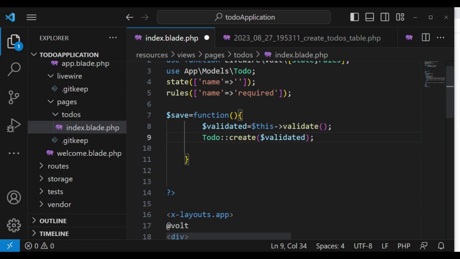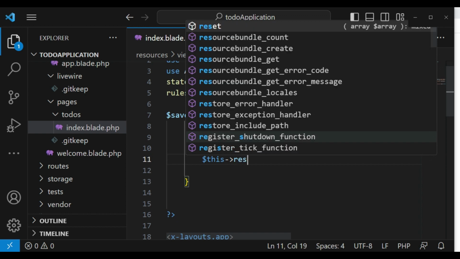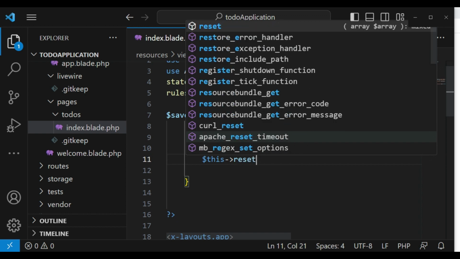And I can return a session message, and also reset the form. So for us to reset the form, we can just say this reset, just like that.